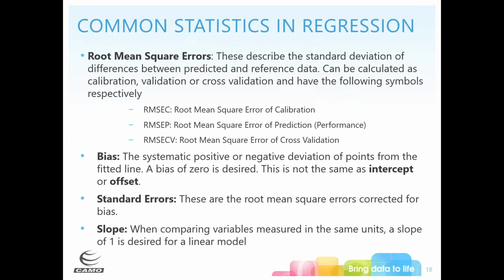This tells us whether we are generally predicting our samples more positive or more negative. You want that bias to be as close to zero as possible. And keep in mind this is not the same as the intercept or offset. What the intercept or offset is doesn't really matter. It's not important that it goes through zero. But your bias, you would like it to be as close to zero as possible. So that's saying that we are equally likely to predict either higher or lower overall.